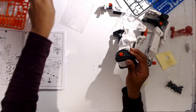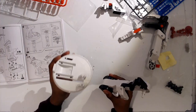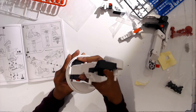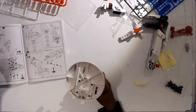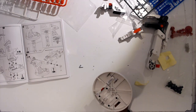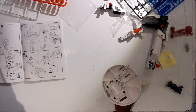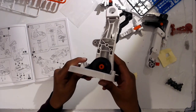Now we're gonna take the piece D1, this piece. Now we're gonna take our thing and put it on D1. Push it hard. Now look from the bottom, and now we're gonna need four P1s, sorry, four P1s. And we're gonna keep them there. Now this is what it should look like now.